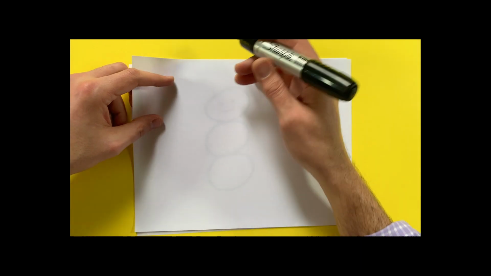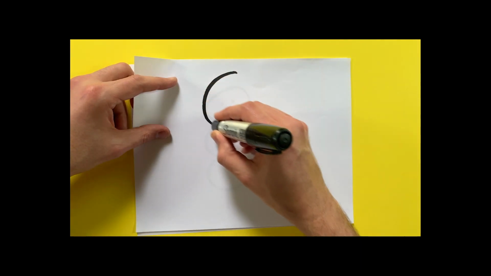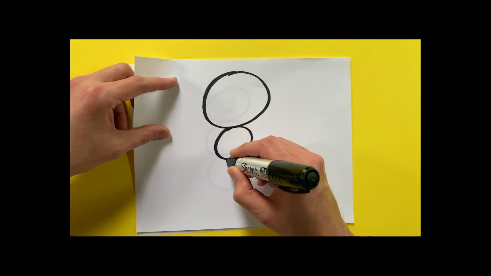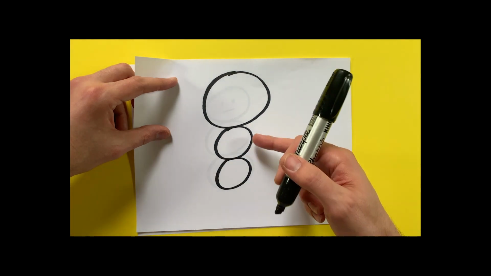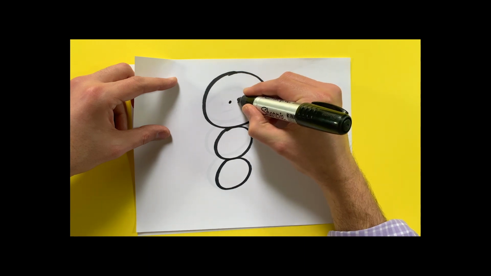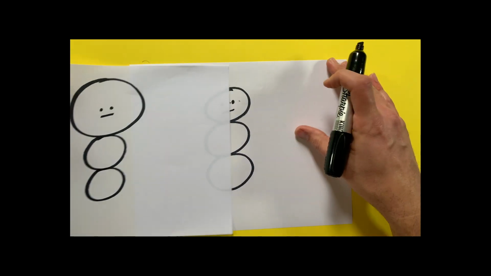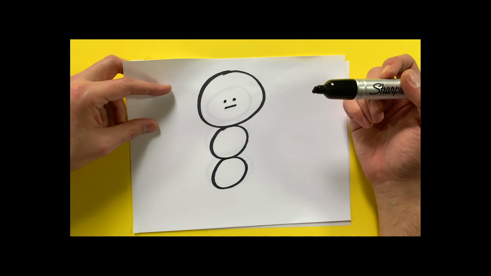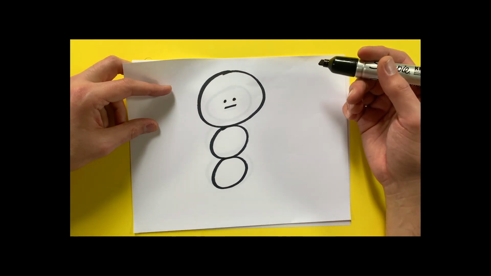Let's see. So if we give him a really large head and then give him two smaller size sections for his torso in the bottom half, and then let's give him the same sort of size face, and we're going to put it sort of like in the middle. He changes. That changed his look, didn't it?